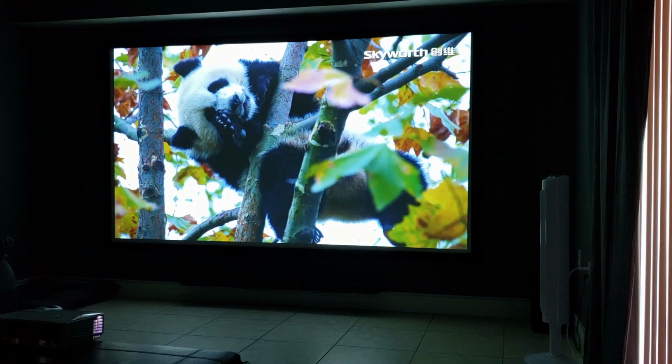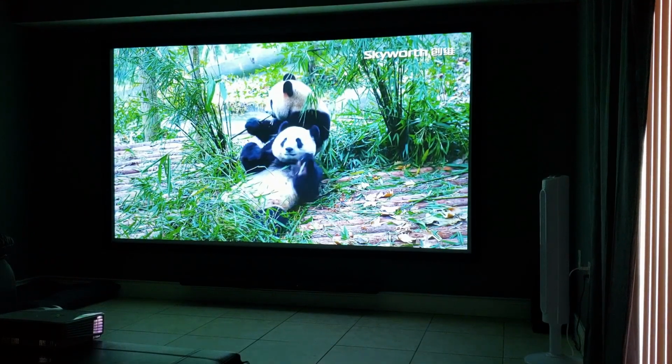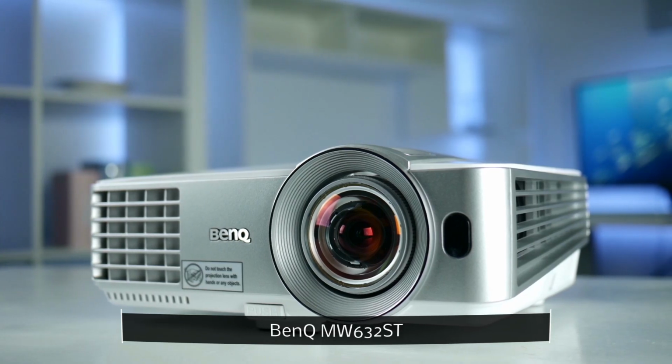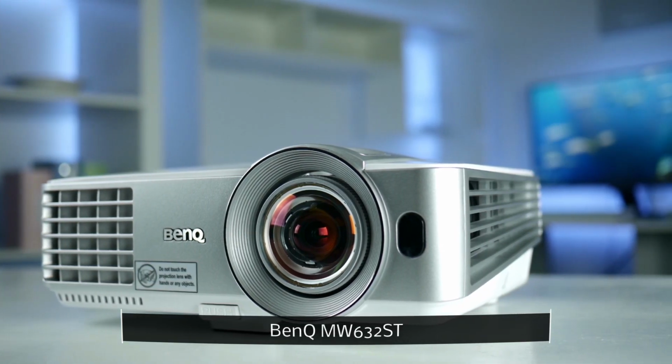So to answer your question, yes, this projector can actually work great as a gaming projector, and it'll also work fantastic for a home theater setup. Now it makes sense why people have been going crazy on Amazon for this projector lately. It's actually a really good model. So whether you plan on using this for your business or just home entertainment purposes, BenQ has delivered again.